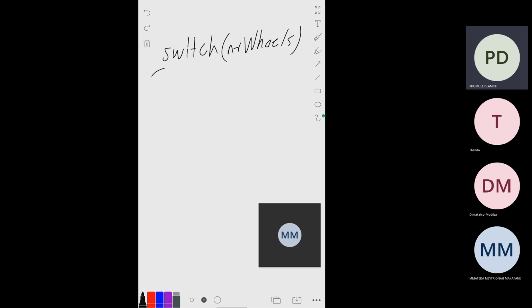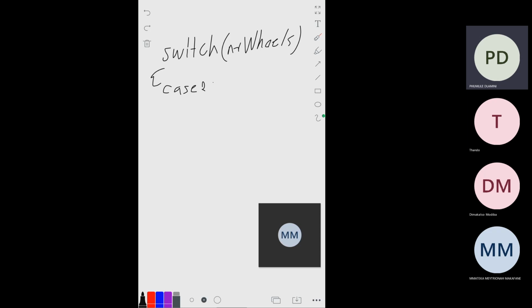So for case, you're going to have case 2. When the number of wheels is 2, it must record. Let me just try to write. I'm used to writing with a computer, so when I use my hand, it becomes a problem. Case 2 is going to be what? For case 2, it is going to be the number of 2 wheels.